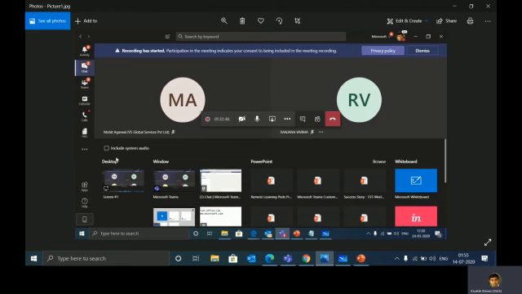There is another checkbox called include system audio where if the teacher clicks this option, then whatever video or audio the teacher plays during the online class, that audio will be clearly audible to the end user. So this is a good feature in Teams. So whenever anybody shares their screen, they should choose this option, include system audio.